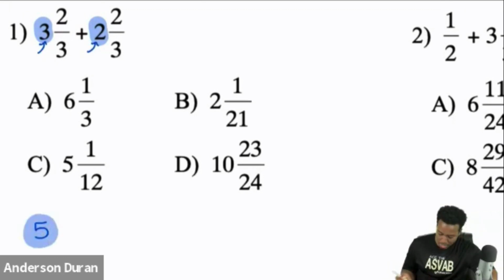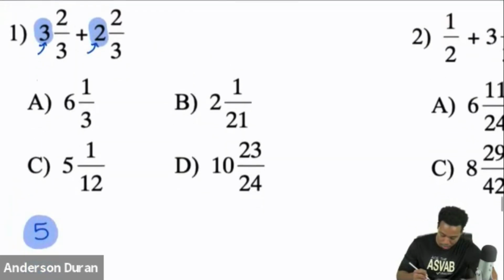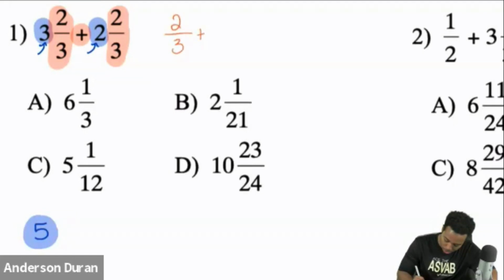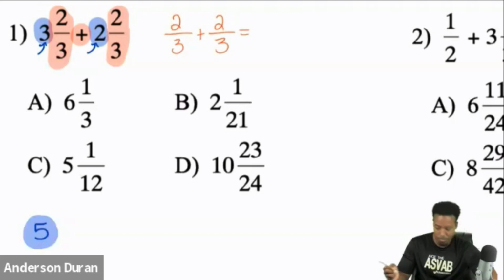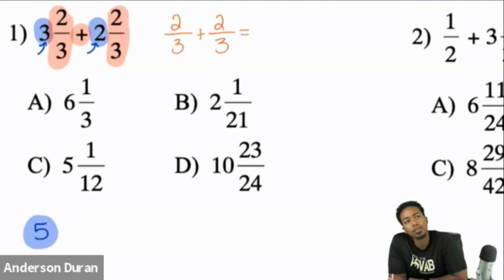Now, all I have to worry about here is the 2/3 plus 2/3. Let me use a highlighter here. Everybody, what is 2/3 plus 2/3? What is that going to give me? What did I say when it comes to adding fractions? When it comes to adding fractions, does the denominator change or stay the same? Same, it stays the same. That's right.